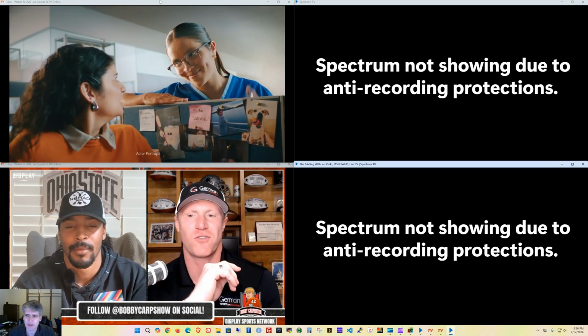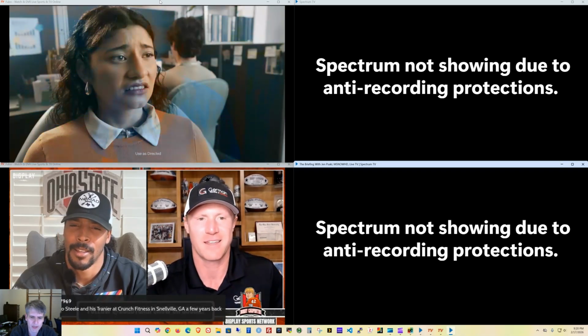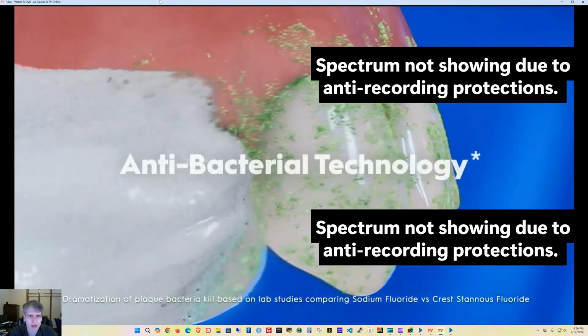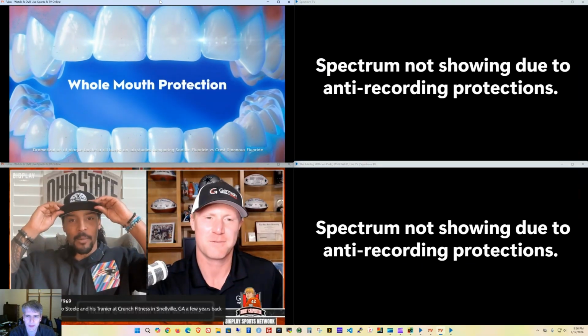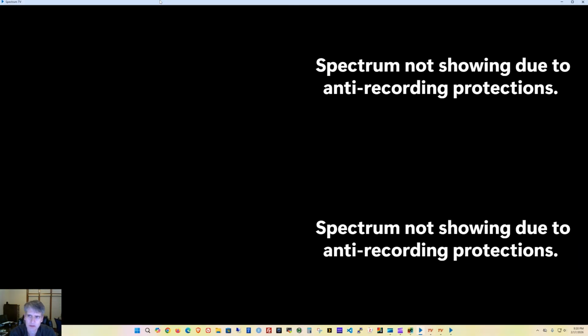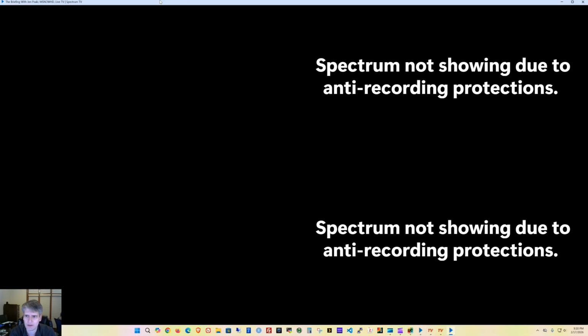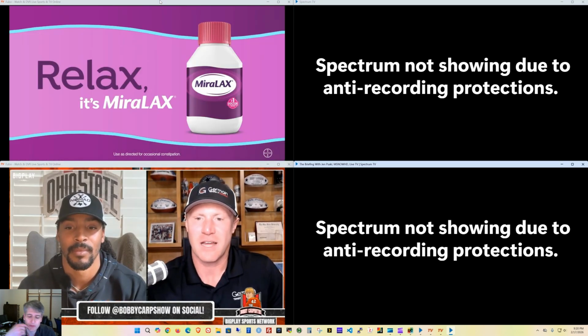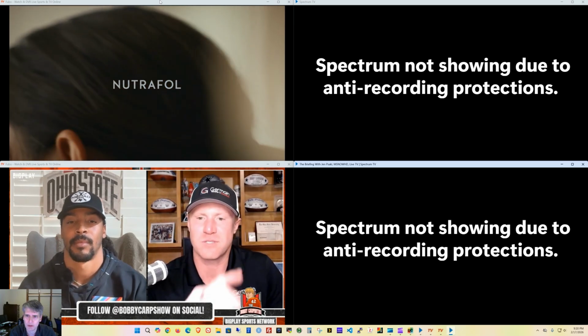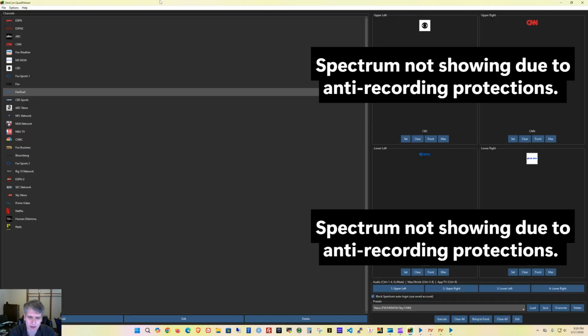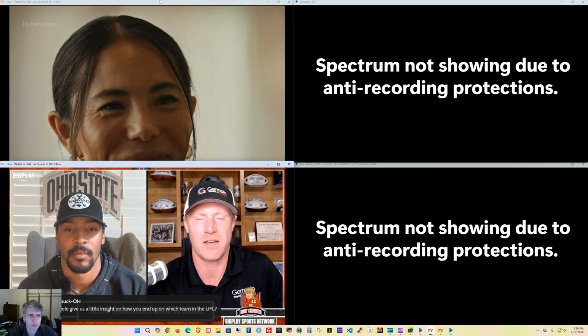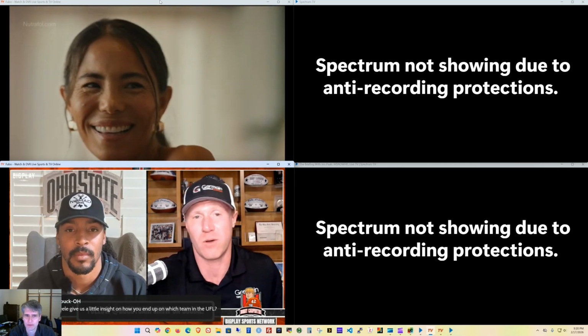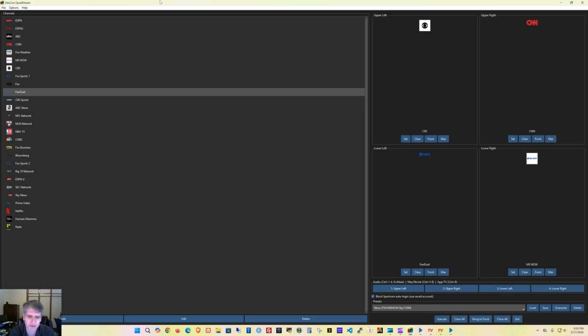Now, if you see something that you're interested in and you want to zoom in, you can hit Control 5 to bring up the first screen, and Control 5 again will bring it back. Control 6 will bring up the second screen and turn that volume on. Control 7 and Control 8. And then if you want to mute all of them, Control 0 will do that for you. And Control 9 will bring the app to the forefront, or if you press Control 9 again, it will put the app behind the screens.